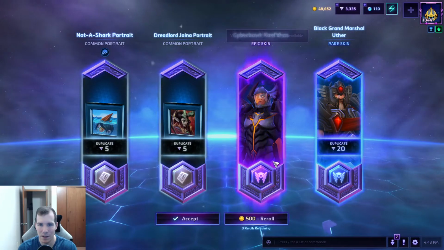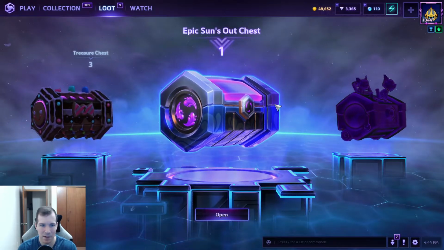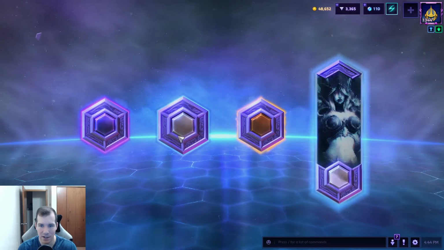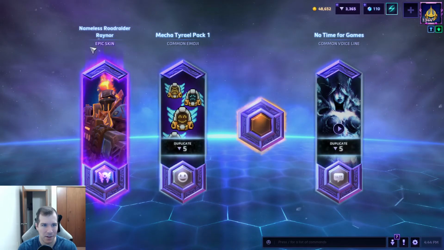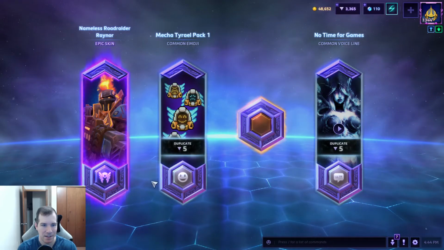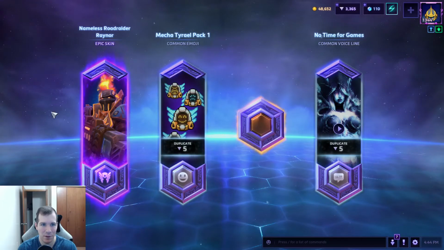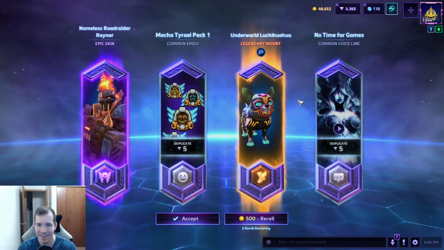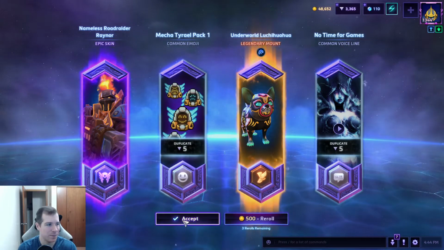Epic. Oh, sick! A new Kalthas skin. All right, let's go. And the last of my epic Sun's Out chests. Okay, we got an epic and a legendary. Epic. Oh, sick! A new Rainer skin. That is awesome. He kind of looks like, I don't know. I can't think of it right now, but you know what he looks like. Legendary. Hilarious. That's awesome. All right, let's go.